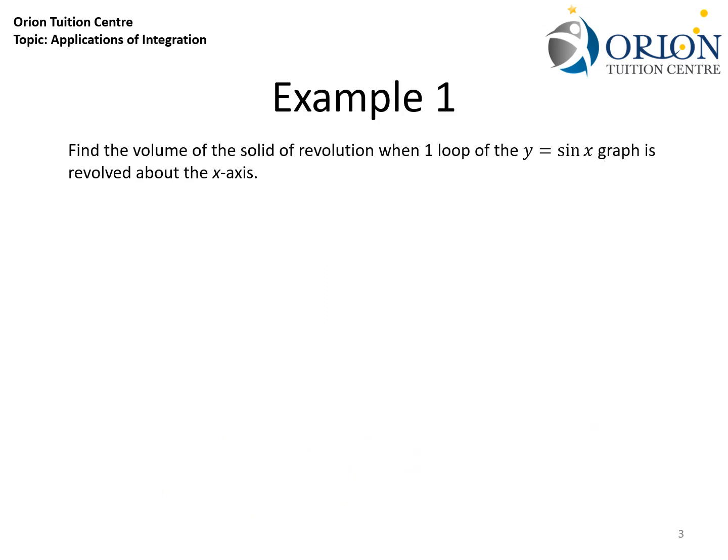In example 1, we are asked to calculate the volume of the solid of revolution when one of the loops of the sine graph is revolved about the x-axis. Now the graph of y equals sine x looks like this. And we are looking at this particular loop over here, and we are going to revolve this loop about the x-axis to obtain a solid of revolution. Therefore, we can apply the formula directly to find out what is the volume.